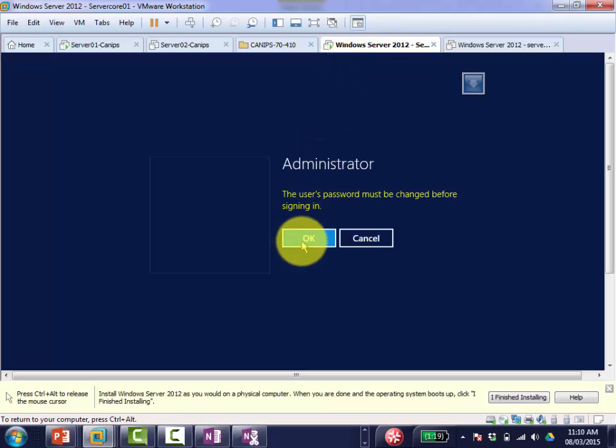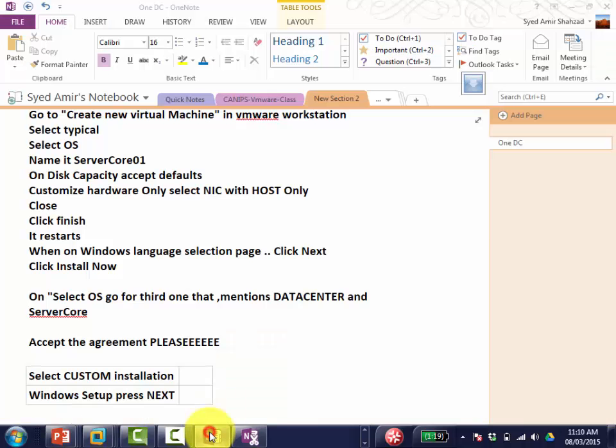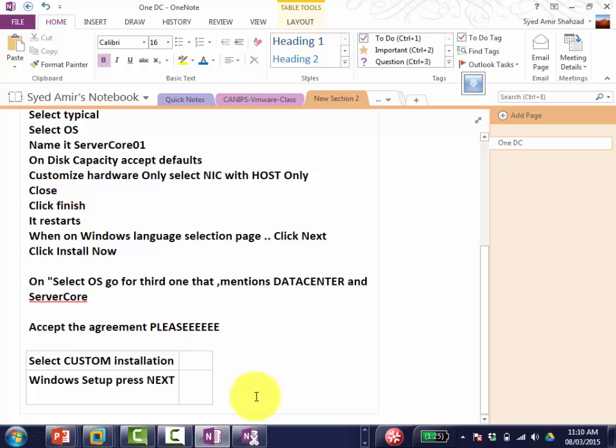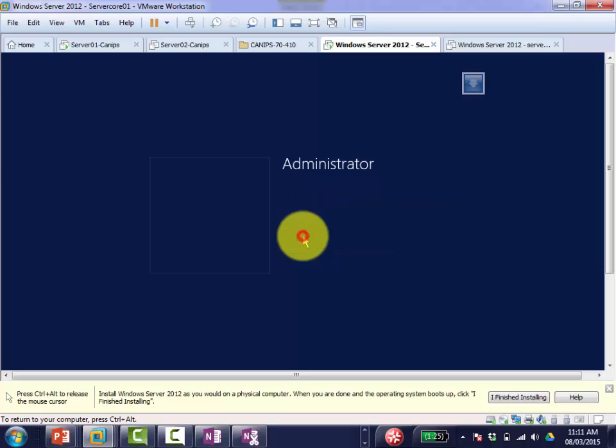Okay, we all reached the password. Okay, change the password. So I'm going for change the password on the password screen, right? So press OK.